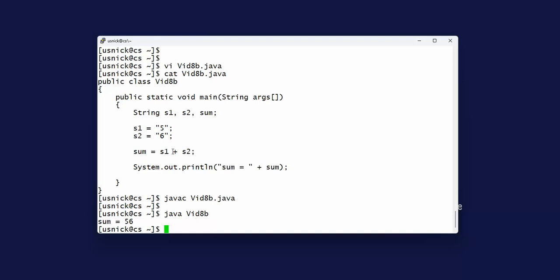So, in this case, this was a string variable. It was declared to be a string right here. And this is a string. As a result, this is not the addition operator. It's string concatenation. You just simply cram them together to create a larger string, if you will. Anyway, so there you go.